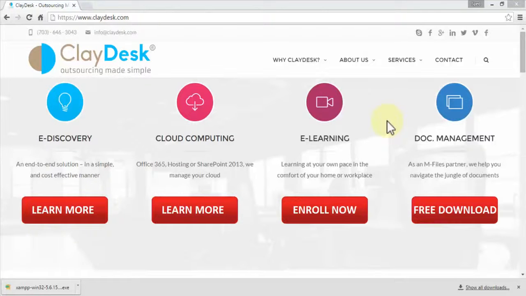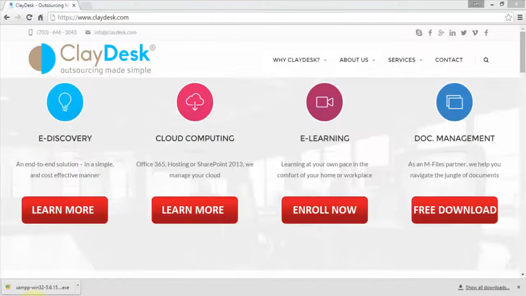So in this lesson, I'm going to demonstrate how to install the XAMPP software that we downloaded in the previous lesson. On the bottom left corner, notice our download is now complete. To verify this download, I can always navigate to my XAMPP folder on my computer just to make sure that I have the executable file present or not.